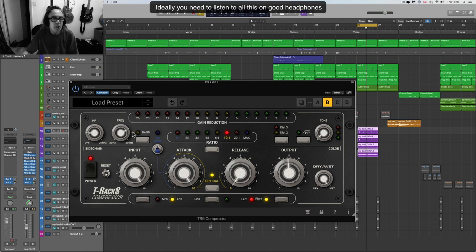So what you do is, the copy of the signal going to the detect circuit, you take all the bottom end out below the treble frequency area that's overloading and all the top end out above that treble frequency area, and you just feed only that treble frequency area into the detector circuit. When it hears that treble that's S-ing too loud, it squashes it. It only squashes the S's and leaves everything else alone.